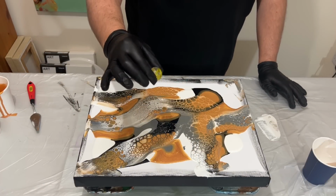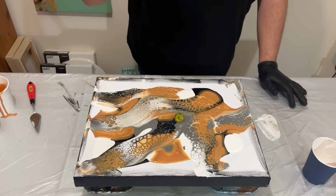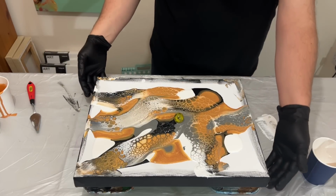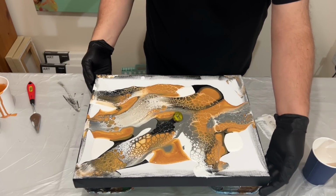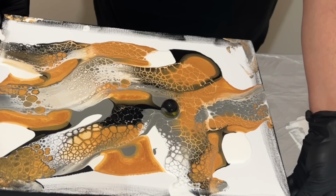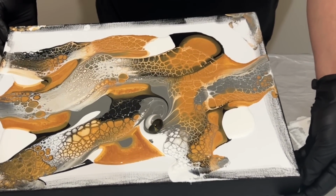Okay, so I've got my marble. I'm going to put it just there. There we go. Okay, so tilting time. Let's see what kind of design we can create. And again, with this part, there's really no need to rush.